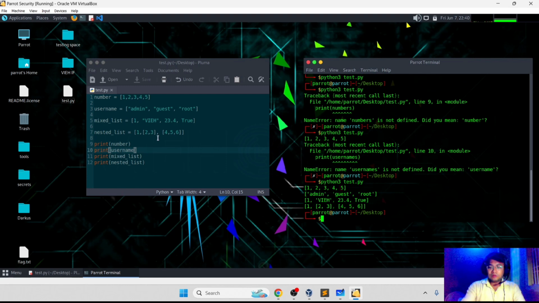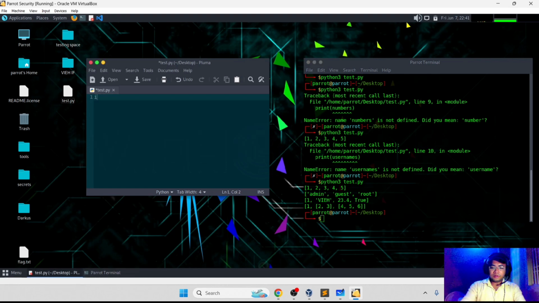So as I told you, the first thing that you're seeing is a list of integers. Second thing that you're seeing is a list of strings. Third thing you can see is a mixed type list, and fourth is a nested list, which means a list within a list. So this is what I have shown you, how to create a list if we have multiple values. Now let's see how to access the element. So for that, let's write one more code.